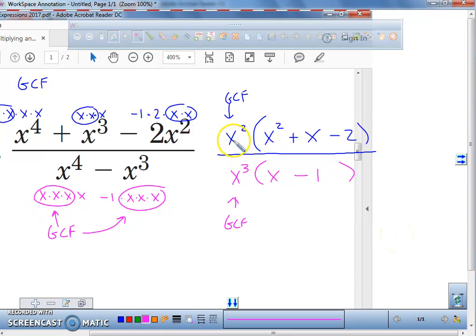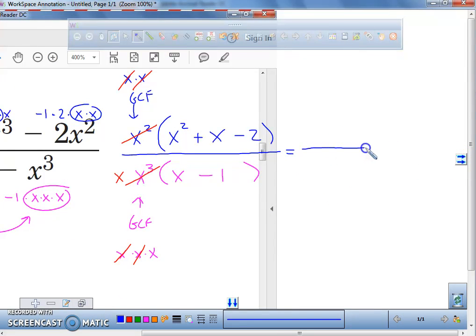If I have an x squared in the numerator, and I've got an x cubed in the denominator, these cancel all but what? All but 1x. Now if you didn't know how I did that, basically you got an x times an x right there. You got an x times an x times an x right here. And so this cancels this guy out. This cancels this guy out to a 1, and we're just left with 1.